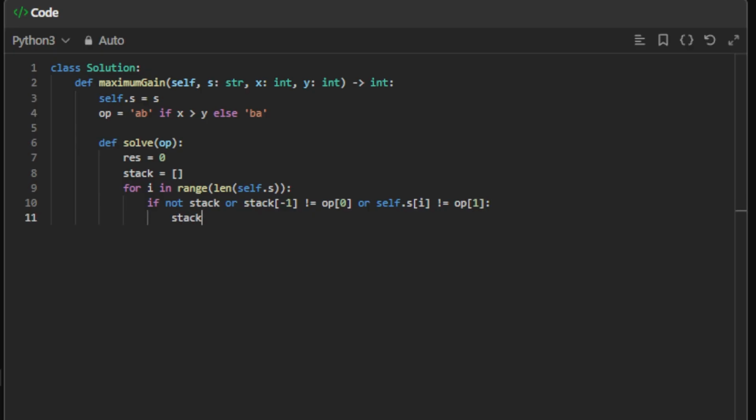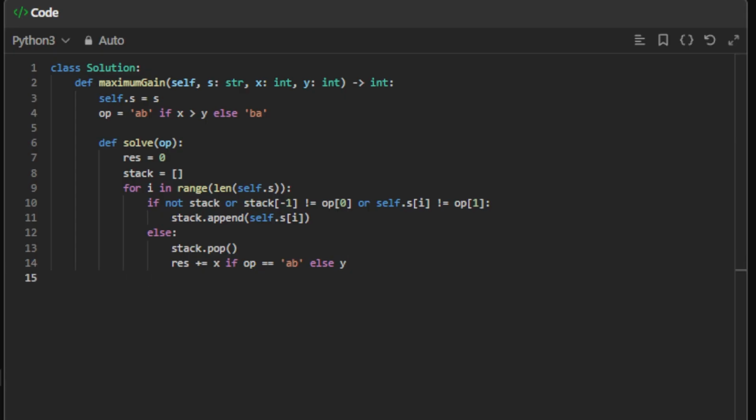In this case, we add to the stack self.si. Else, meaning if we found the target, first we need to pop the last character from the stack, so stack.pop, and now we want to update the result, so result plus equal x if op equals ab, else y.